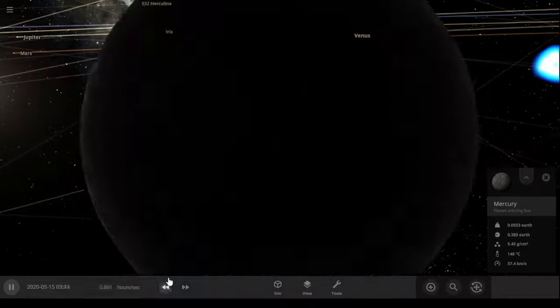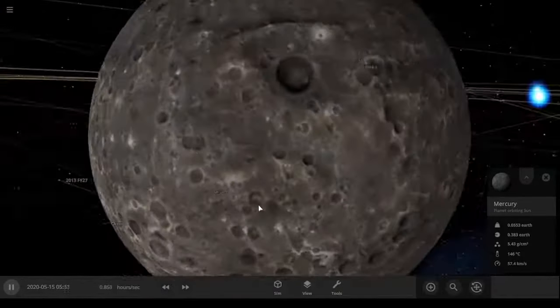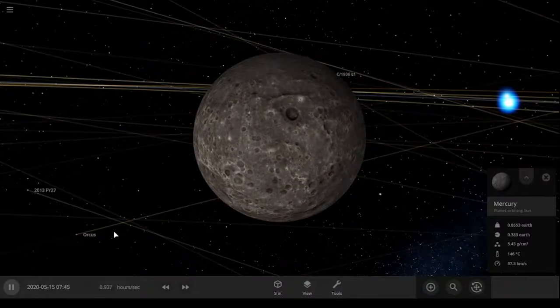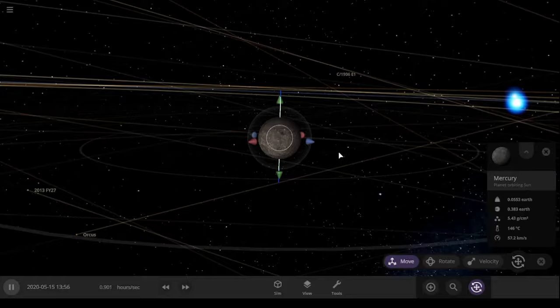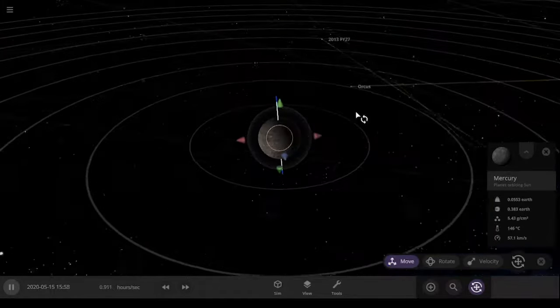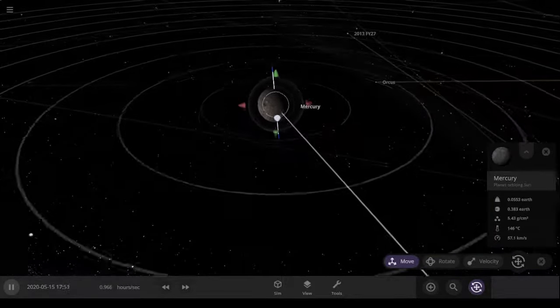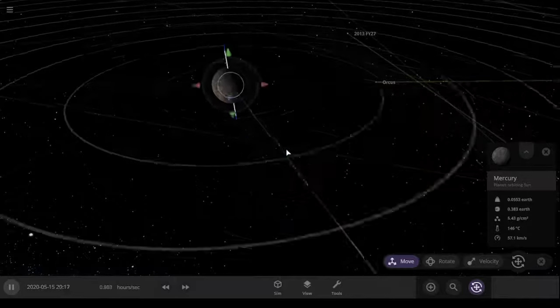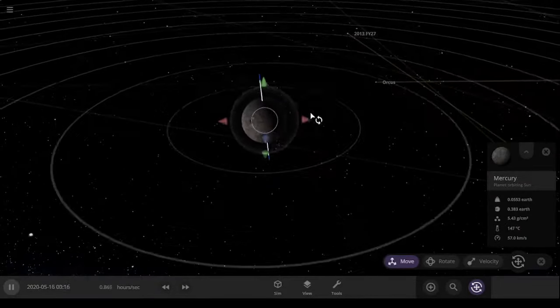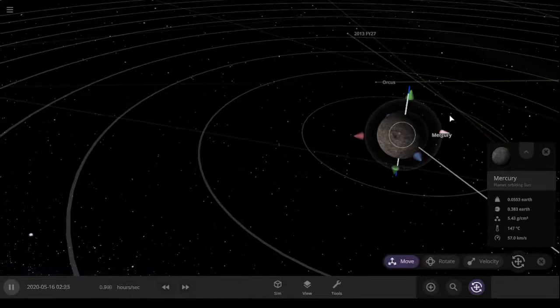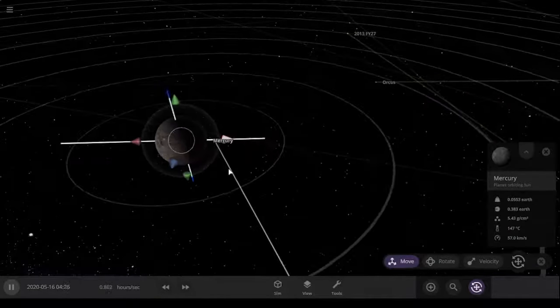A few more things to show are movement, and so you could see if I take Mercury, you can see it is just stuck in place because I set it to 1 second per second. But if I do this, I can change Mercury. I could move it forwards, I could move it backwards, I could move it up, or I could move it down. I could also make it go left or right, or any way is possible.